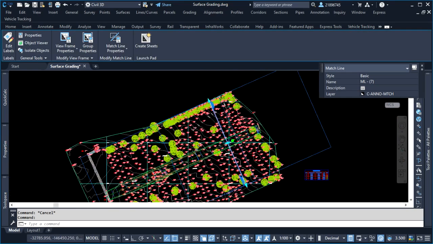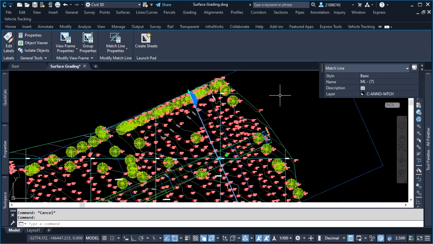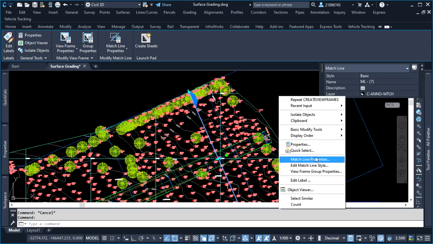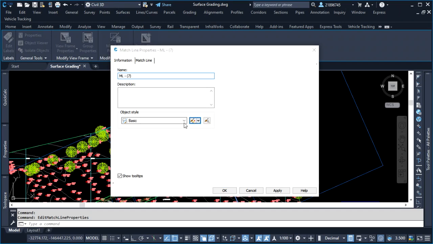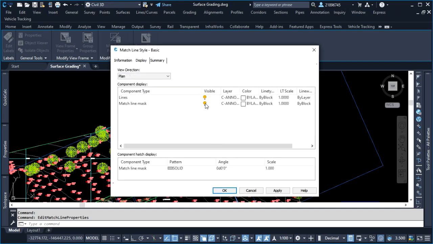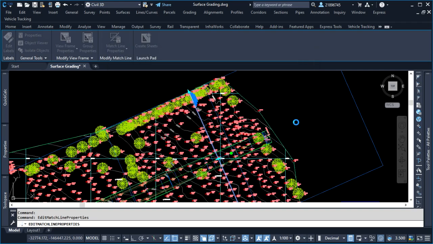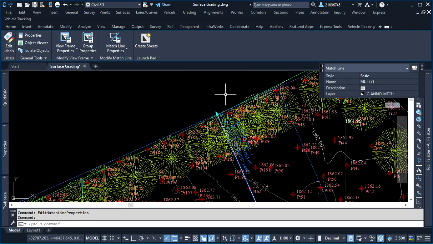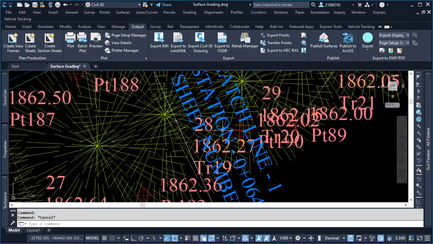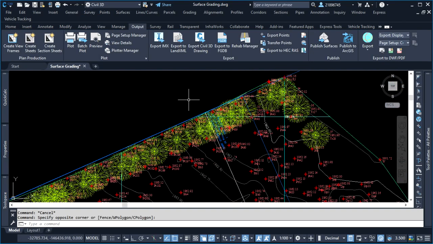Okay, so the match line has something I want to show you because you might find it in your drawing. So let's go to the properties, and then you come here, and if I activate it, then you see what it means. So it's open now. Then you also have some information here which you can always switch on or switch off.